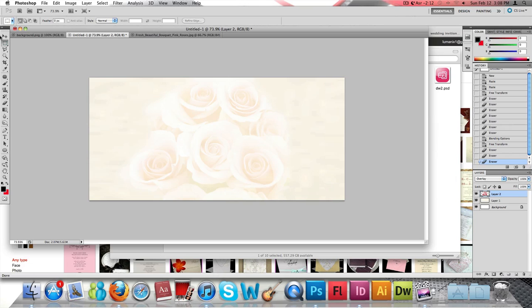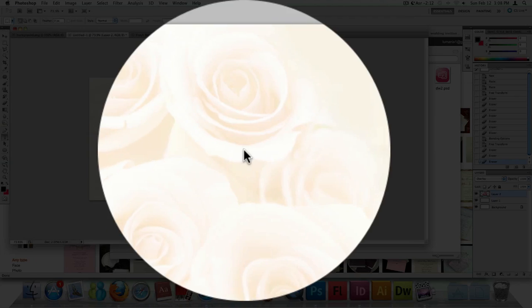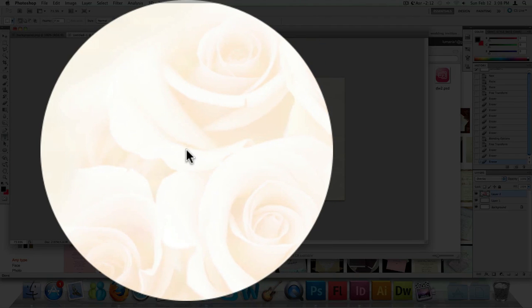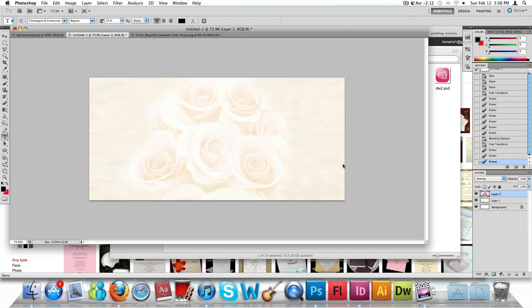Perfect. Now, since we have that, we're going to create a layer for the text. You don't actually have to create a layer for the text. Just click onto the text tool, and it will automatically create the layer for the text. Then just type away. Increase the font, of course. Make that 55. Yep, and just start typing.